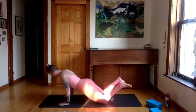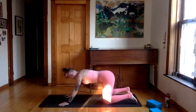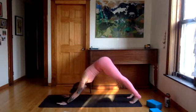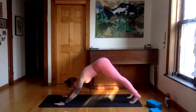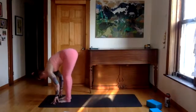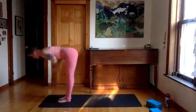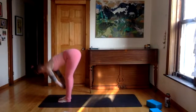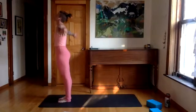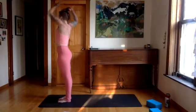Inhale, tabletop or high plank. Exhale, downward facing dog. Lift the hips. Inhale, look forward. Exhale, forward fold. Inhale, lift halfway. Exhale, fold. Inhale, mountain pose, strong through the feet and legs. Exhale, twist to the right.